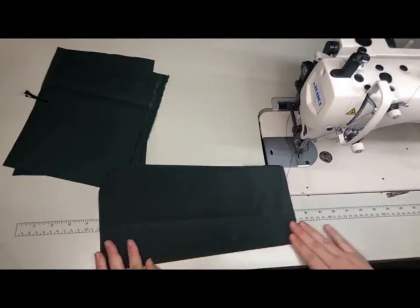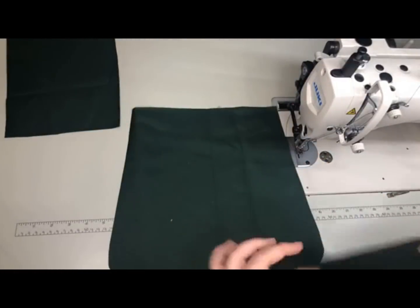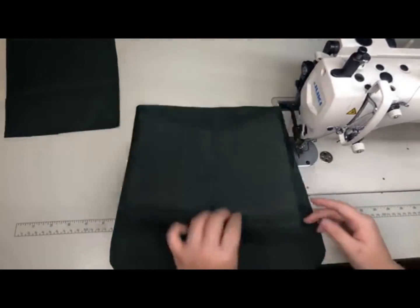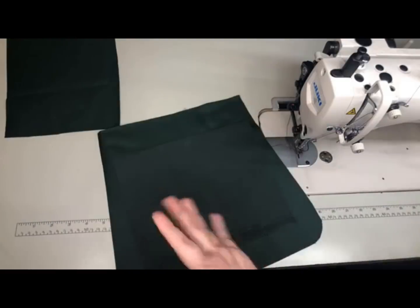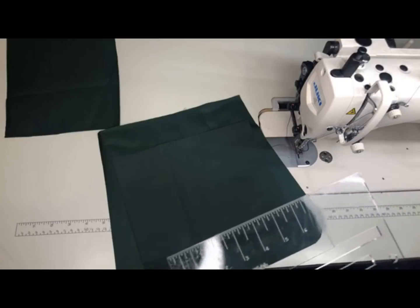I'm gonna fold my lining piece in half, make a nice crease for the center, take one of our pocket pieces and again, fold it in the opposite direction, and then lay those right on top of each other. Making those center creases helps it just fall into place with the natural center of the bag. And then I can mark out my zippered pocket.